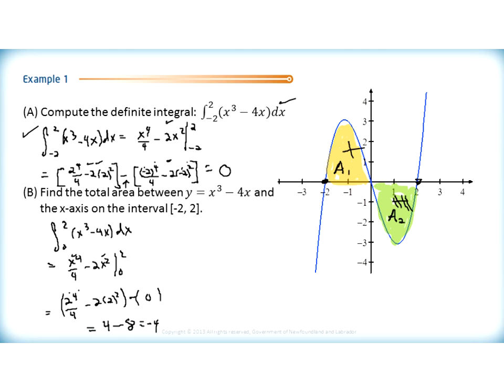So that's actually this second area first, isn't it? Because I went from 0 to 2. Yeah, right. So the antiderivative gives us a definite integral that works out to be -4. So I know that the actual area here, A2, is going to be a +4. Now let's evaluate to see what A1 is. So for A1, I want the definite integral from -2 up to 0 of the same thing.